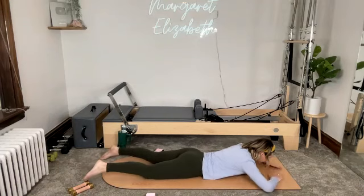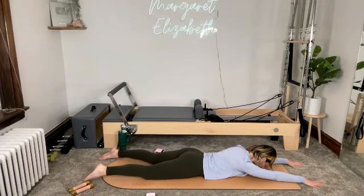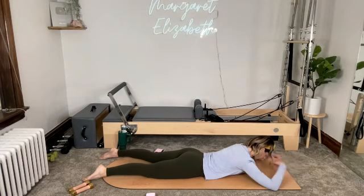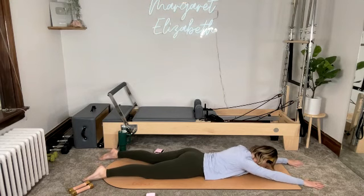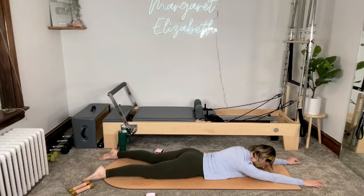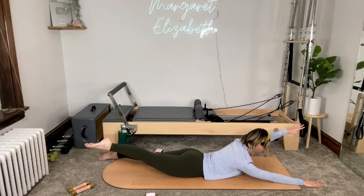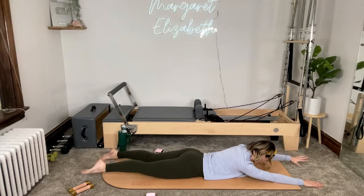Relax your legs. Reach your arms so they go all the way out in front of you. Biceps are kind of by the ears. Front of the hips are still pressing into your mat. You're relaxing your shoulders, unclenching your jaw. Okay, we take right arm and left leg. You'll lift the right arm and the left leg, and you can lift your chest and head just a little bit. And then inhale, lower back down.